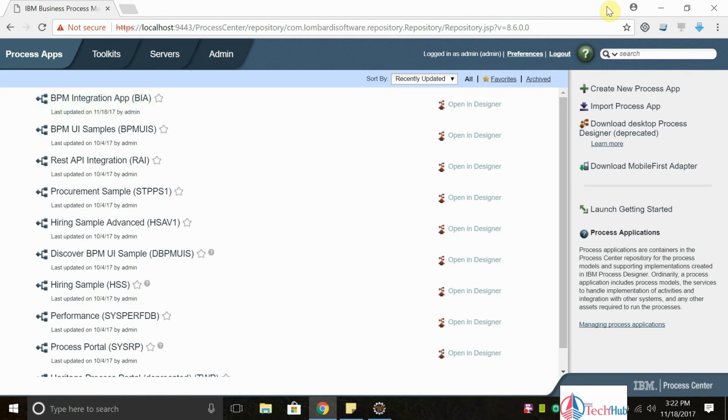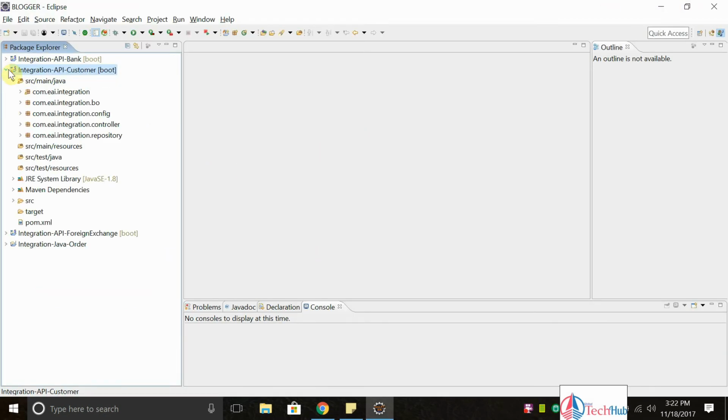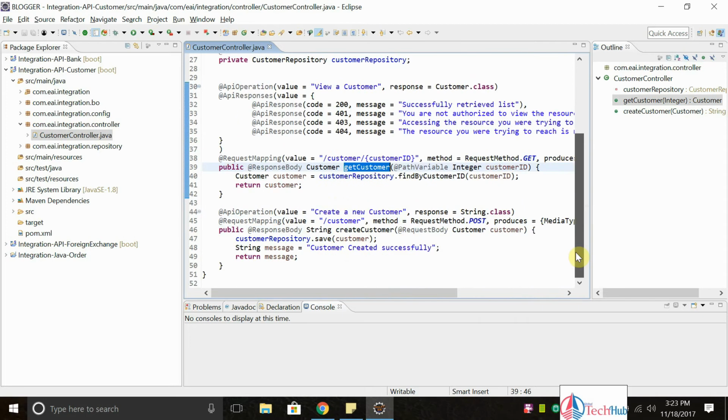Okay, so let's start. I already have a built Spring Boot application which contains a customer details service. We can see this service has two methods already implemented in Spring Boot: get customer and create customer.